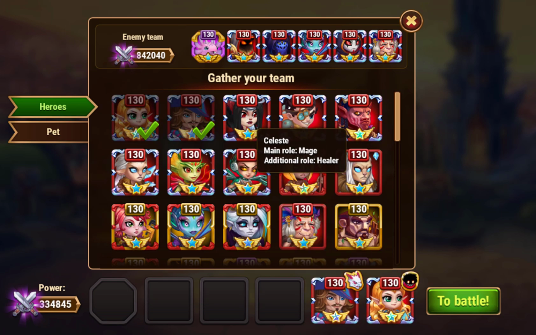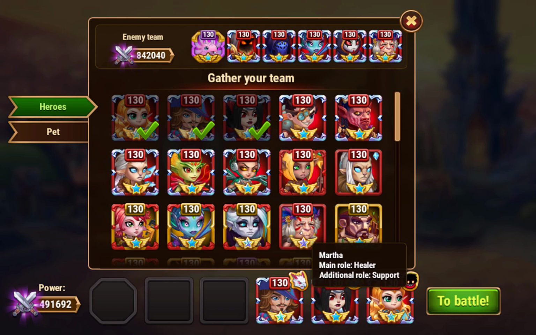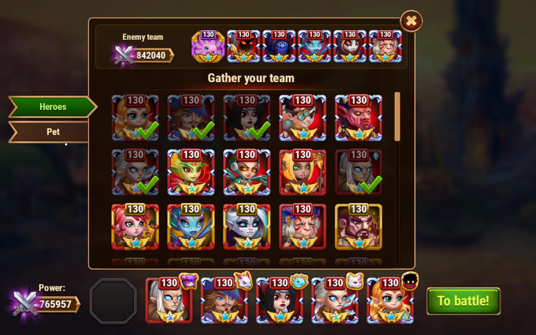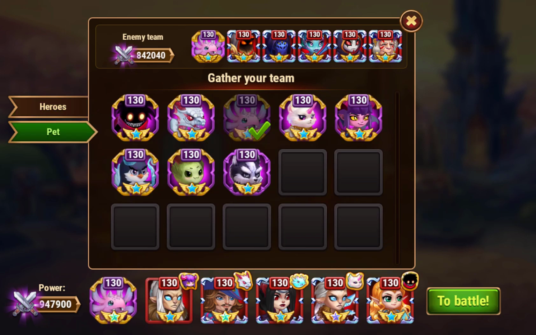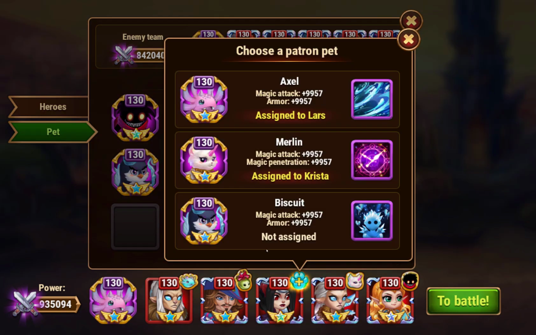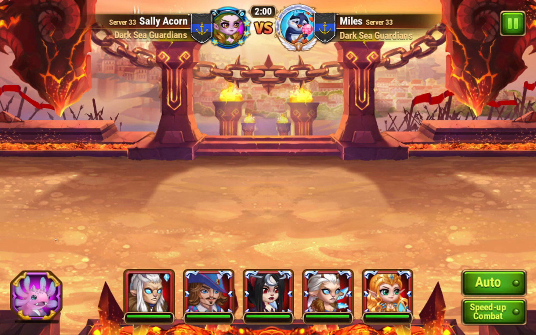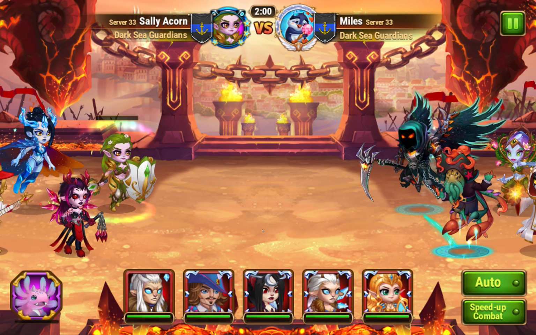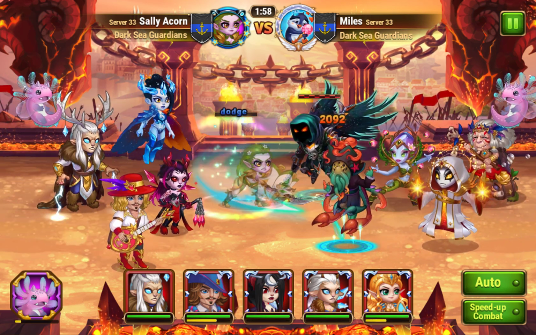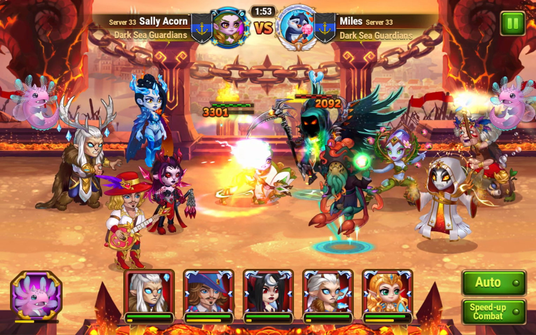Another hero is Celeste. We'll pull up Celeste here. Let's do a Celeste team. Who do we want to put in here? Sure, we'll run the twins here. This is just my go-to team. And we want Axel on Lars. So I'll tell you a trick with Celeste. She does a lot of damage with her dark form, and she does a lot of healing in her light form. If you fight in manual, you control when you want to switch her.